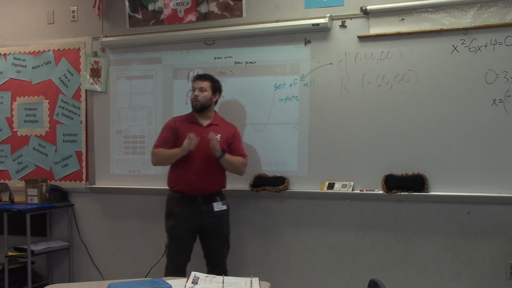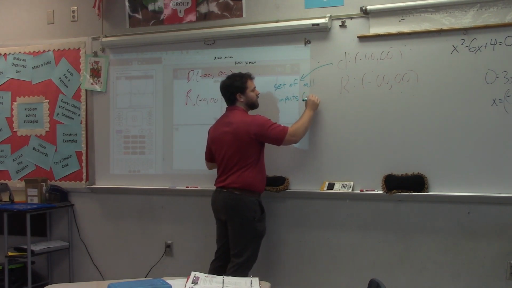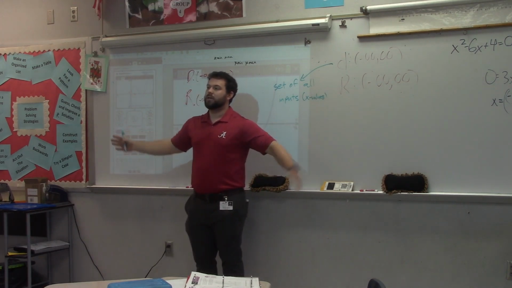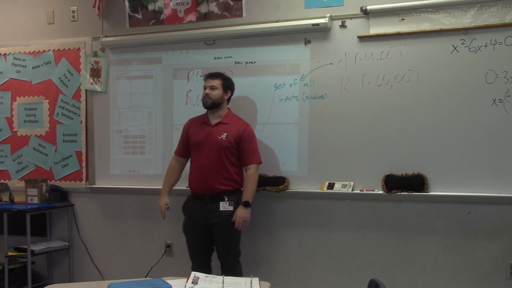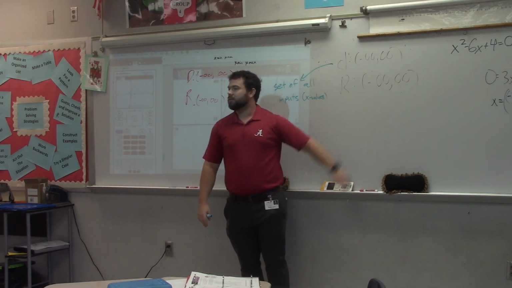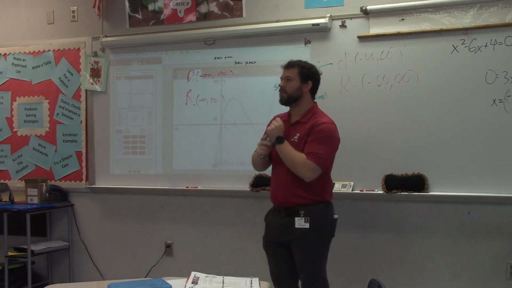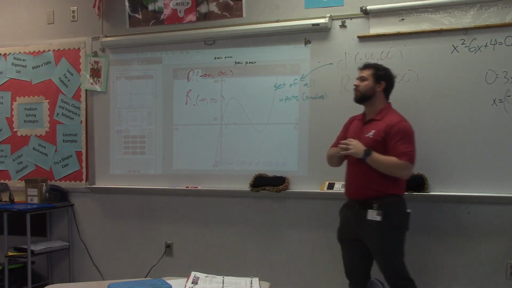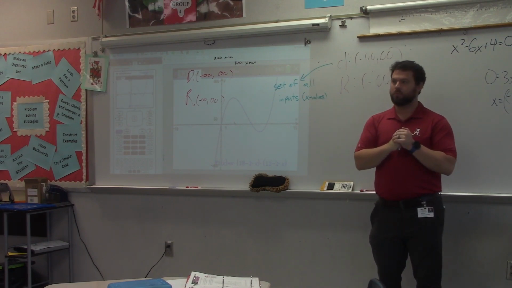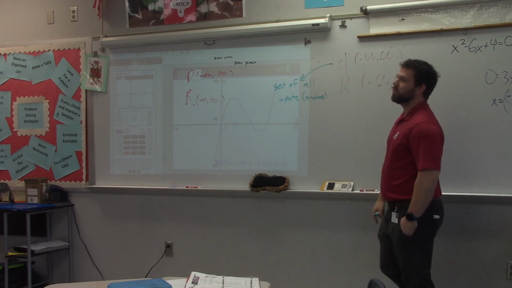It's important to recognize that domain is a set of all inputs or x values, which is why I look left to right, Miles. But it's all about those inputs, those x values. So when I look left, does it ever quit going left? No. Does it ever quit going right? So what's the minimum? And here's the other thing I want us to recognize, and I need us to be careful about this. When we use interval notation, do you know which number or value always goes first? Which number always goes first in interval notation?